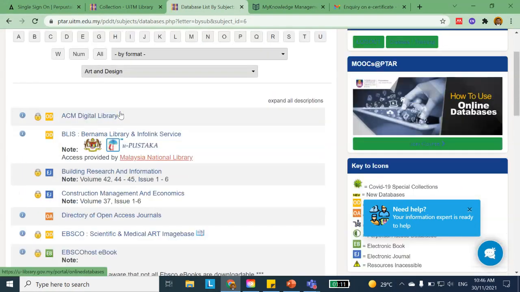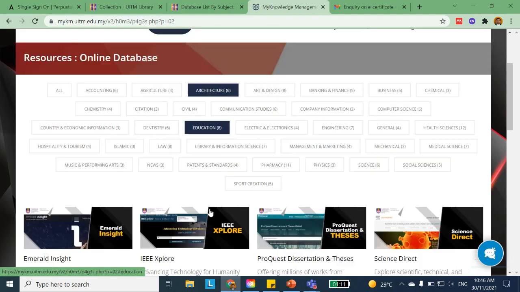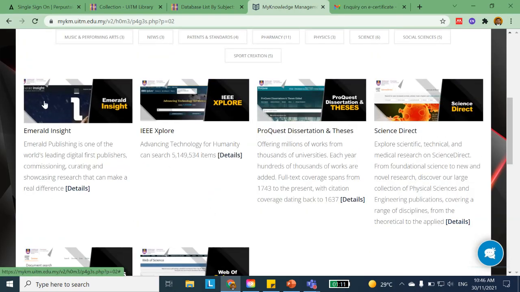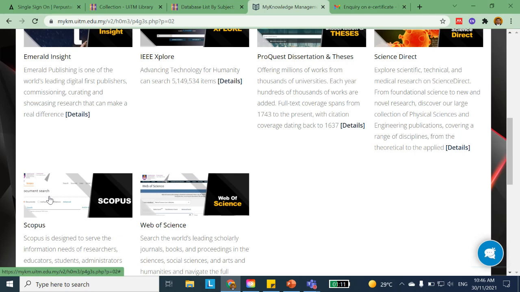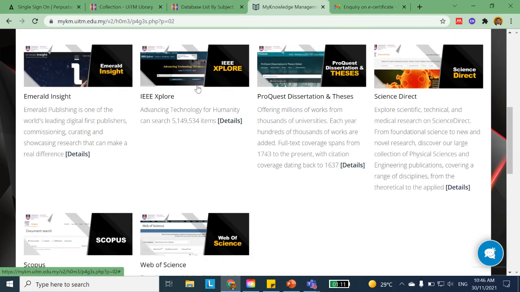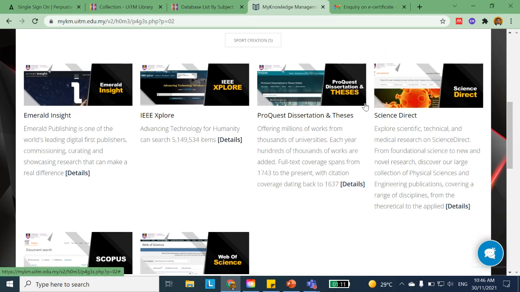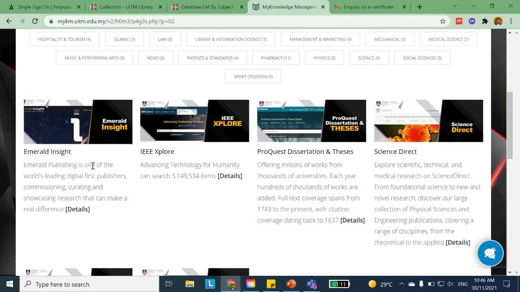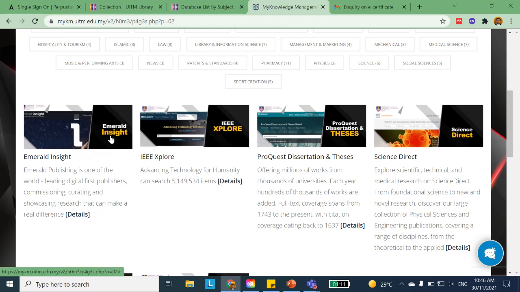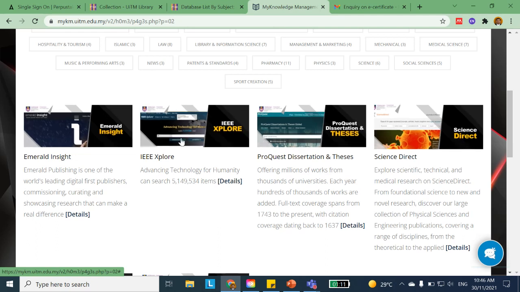Let's say as I mentioned, you get to use 6 online databases as mentioned here. It is best for you to use all these 6 online databases, except for Scopus and Web of Science. Web of Science and Scopus is actually an index of articles published in high impact journals from most of these online databases available here. So for all these 4 online databases that you get to use, make sure you use all 4 with the same keywords, so that you will get different sets of articles with the same keywords, with the same topic, but different sets of articles. You won't get any duplicate articles.